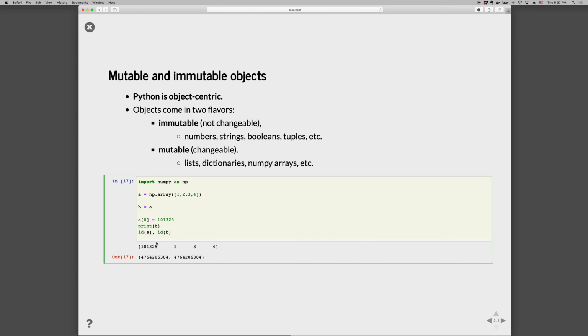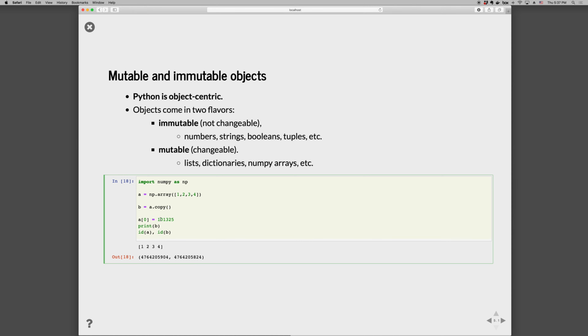then b also reports that same element. If you don't want that behavior, if you want them to point to completely separate objects, then we should do a.copy. This will make a copy of a in a different memory location. So now when we run this, the ID for a and b will be different, 904, 824.